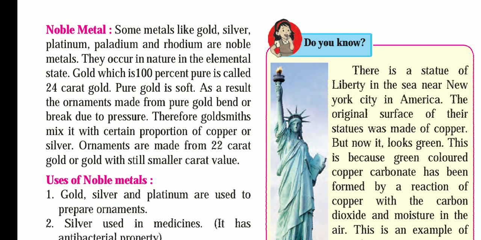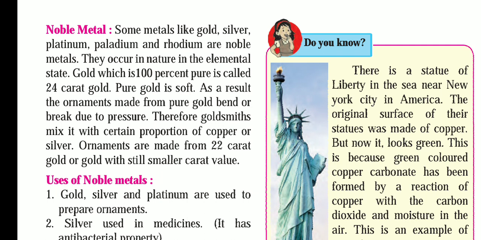What is given here, pure gold is soft. That's why we cannot make any ornament using pure gold. So we can add different things to the 24 karat gold, and it will be converted to 23 karat or 22 karat gold, and by this we can make the ornament. As a result, an ornament made from pure gold bends or breaks due to pressure. That's why pure gold is not used for making ornaments.